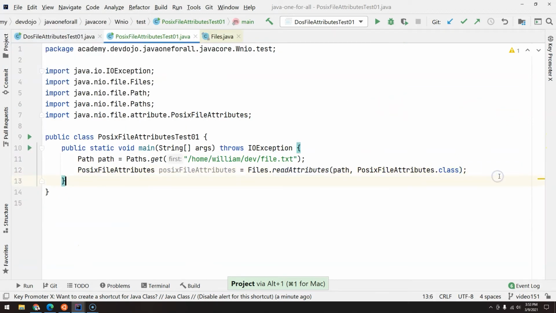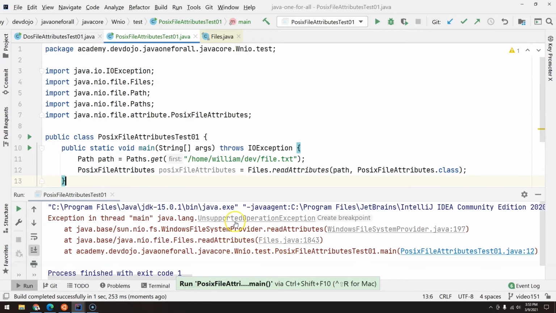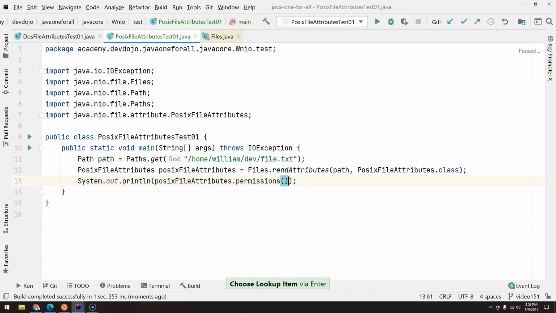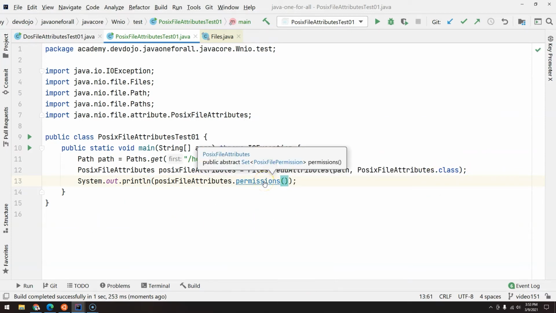If you try to execute this on Windows, you will get an unsupported operation exception because this class is created to work on Unix systems. Now I will just print the permissions here, out PosixFileAttributes.permissions. As you can see, the return is a Set.